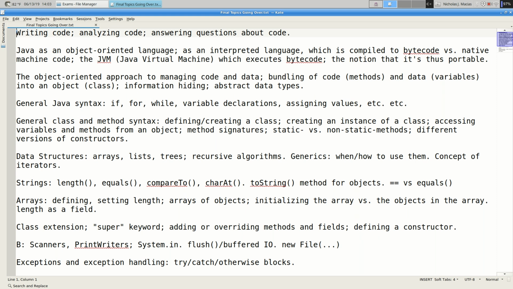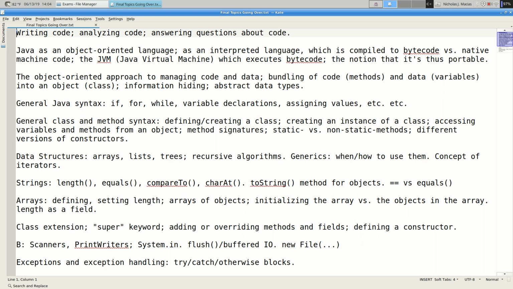And one thing to keep in mind is this business of buffered I/O, right? So PrintWriters are buffered output, meaning you say print this, print this, print this other thing, print this other thing, and none of that may actually be in your file yet. It's saved up until there's enough to make it worthwhile to actually write it out to disk.